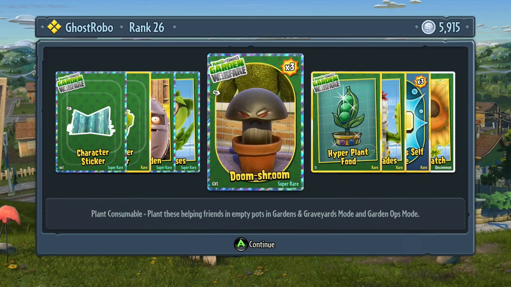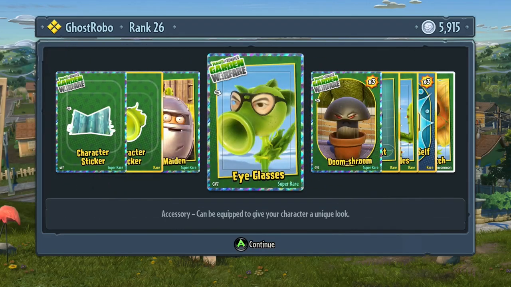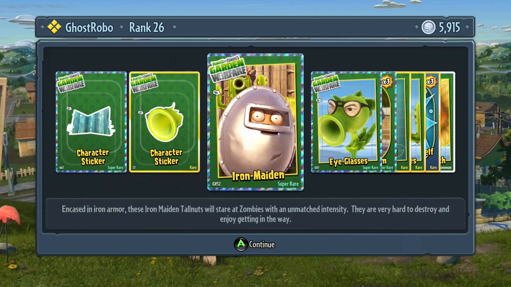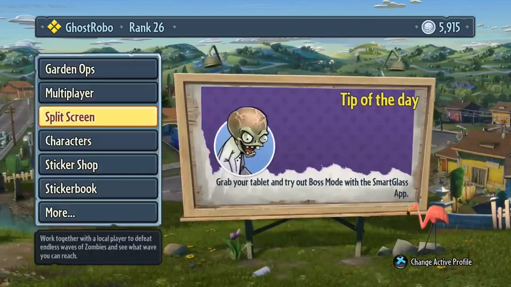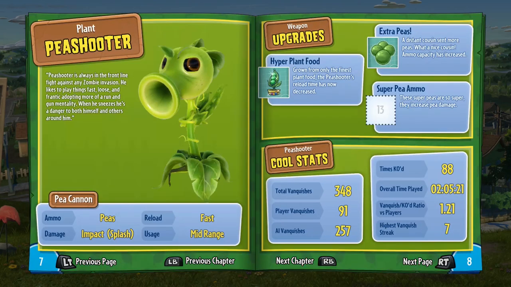Huh, so what are we gonna... Pea shooter got leveled up. I kind of want to check out his new scary-eyed glasses. We also got the Iron Maiden there. Let's go take a quick brief peek in my sticker book, where I'm sitting with some of these things.